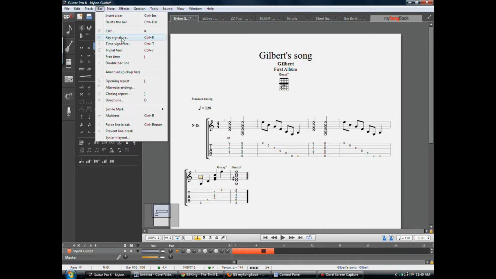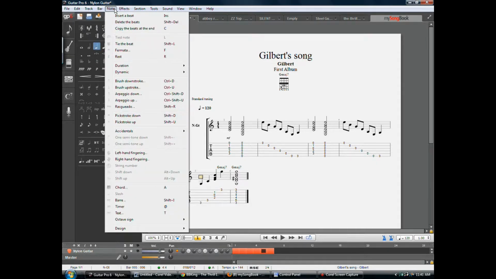This is where you go through key signature, time signature, give yourself a certain tempo, and certain notation that you'd like on the sheet music.